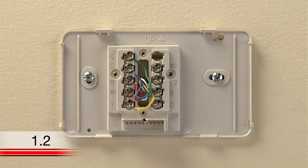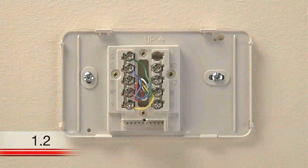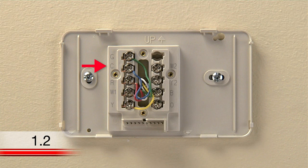Rather than requiring batteries, which could run out, this Wi-Fi thermostat requires a wire to run from your heating and cooling system to power your thermostat. This is most commonly referred to as the C wire. The C wire is connected to the C terminal on your thermostat. If you don't see a C wire, a few other options are available. Refer to wifithermostat.com/installation-videos to view videos that explain those alternative wiring options. If you have a C wire, let's continue installing your Honeywell Wi-Fi thermostat. Before you label and disconnect the wires at your old thermostat, you need to identify your current wires and system type.